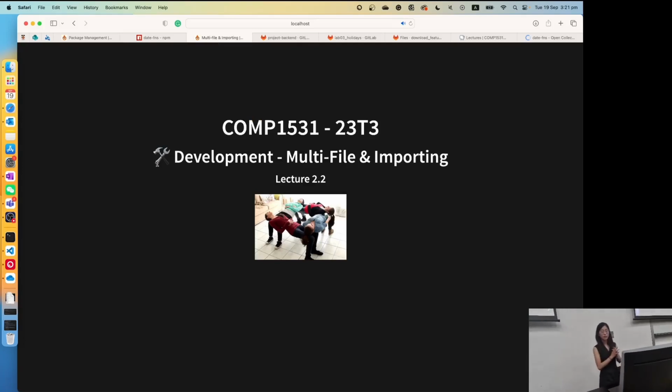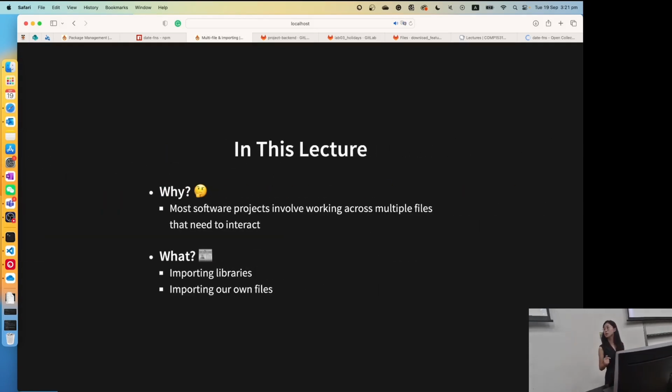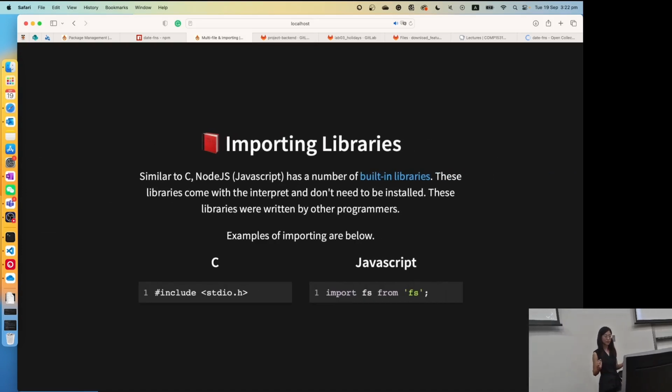So we've talked about how we use external modules that are written by others and shared online. However, we not only have external modules, there are also some built-in modules in Node.js and in JavaScript. So how can we use those? How can we import those built-in modules? That's the first question. And the second one is how do we write our own functions, and how do we export and import our own functions or modules? Good. So this is what we are going to talk about.